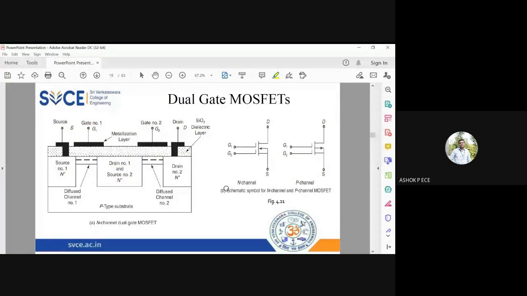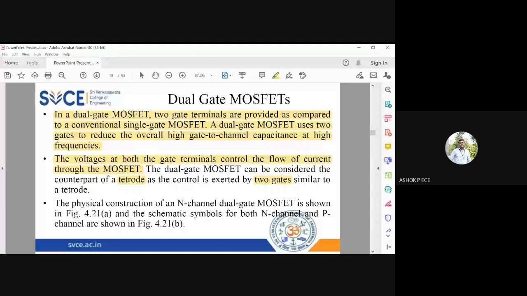So any queries you have in dual gate MOSFET? The construction and other things are very big, so I don't want to start that in today's class. Today's class, we have seen what a Schottky barrier diode is, what a Schottky diode is in general, and then we have started learning about what a dual gate MOSFET is. Okay, so the construction of dual gate MOSFET, how it is going to work, what the equivalent circuit is, what the notation for dual gate MOSFET is, all those things we will study once you come back after your CAT exams.